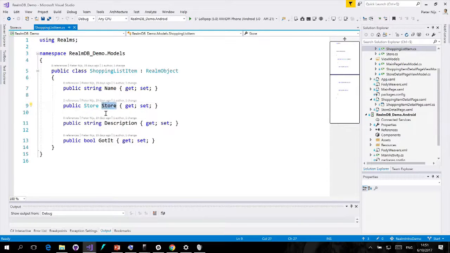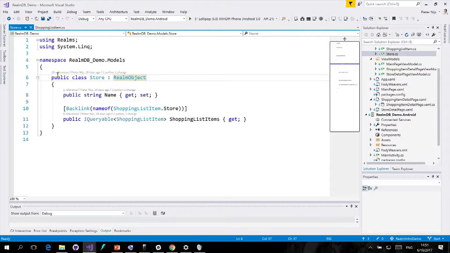So notice that here I'm not working with foreign keys or primary keys or anything like that. No, I just say my shopping list item belongs to a store, period. No special mapping needed. The only thing that is different is this backlink property that I need to define.